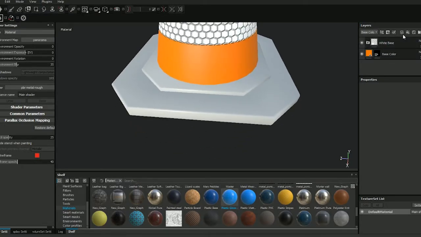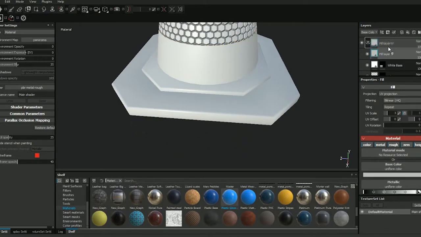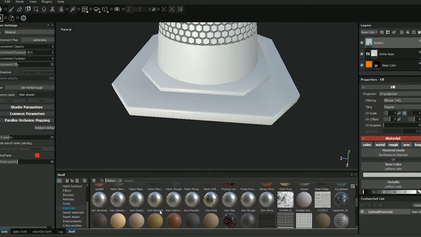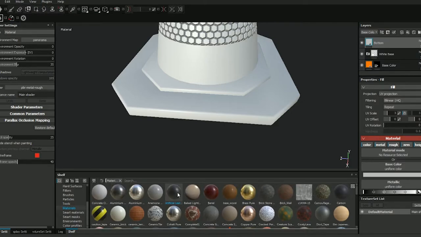Now we're going to go down here and want to do this. So we're going to go ahead and add a new fill layer. For some reason it's adding inside the folder. We just take it out and call it the bottom. Just call it whatever you need to call it, as long as you know what it means, that's all that matters.